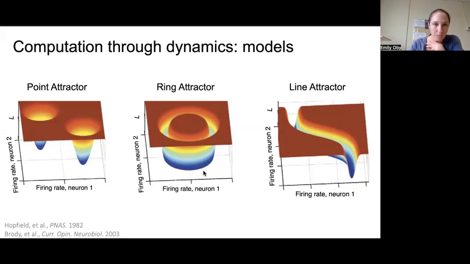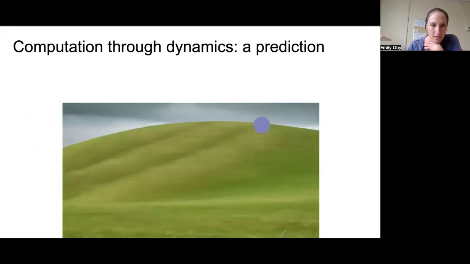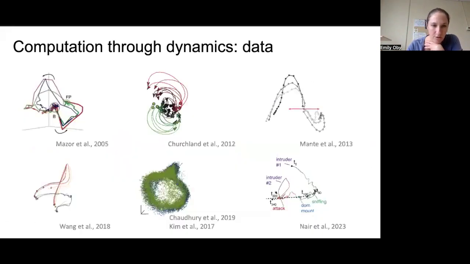And the specific flow fields here, like a point attractor or line attractor, reflect the specific computations being performed by the network. So we've seen examples of this in the brain as well, where the time courses of neural activity in the brain also appear to follow a flow field in a way that resembles the activity that we see in neural network models. And these neural dynamics are believed to underlie computations involved in everything from motor function and sensory perception to decision making and memory.